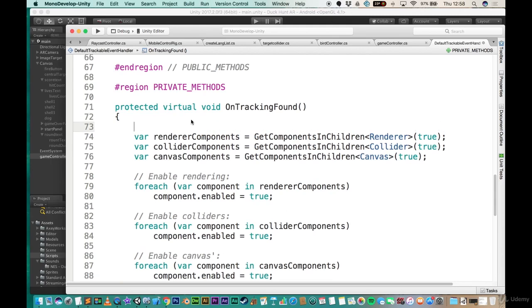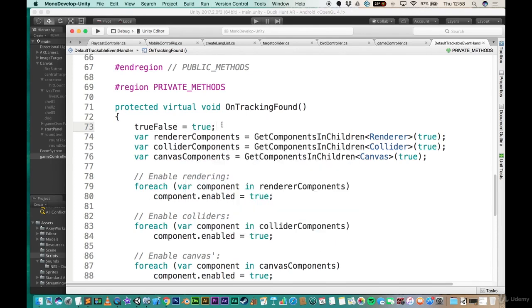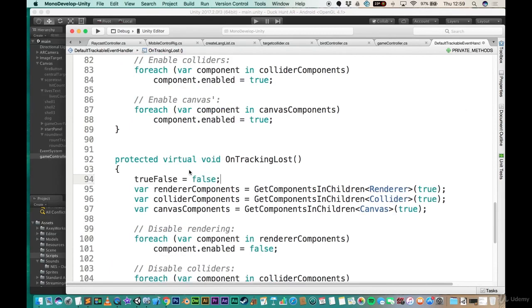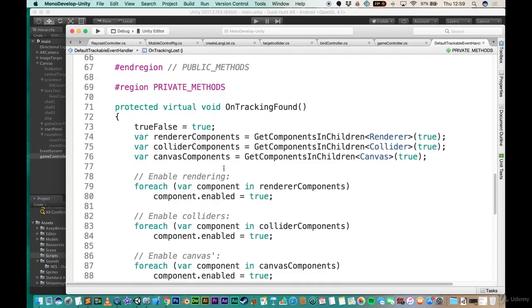Now what I want you to do is paste in our trueFalse variable and also set it to be true so that we know that the tracker has found the image target. So let's go down to the OnTrackingLost and paste in trueFalse as false. Now we can access this variable, and we will know when the image target has appeared on the screen.